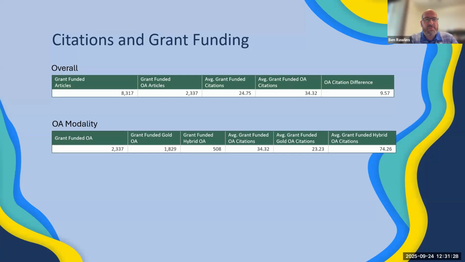Looking across all this data, the conclusion is relatively clear: grant-funded research, one, is a significant contributor to a large portion of UK scholarly output. But when those articles are made open access, they receive a pretty significant citation boost, nearly 40% more citations than the overall average. So that's enough with the data. I'm going to turn it over to Mitchell now to tell you what all this means.